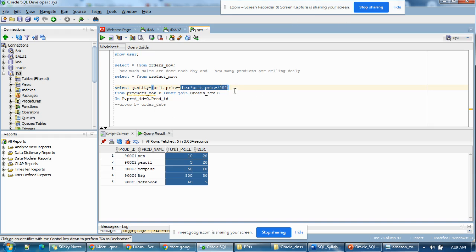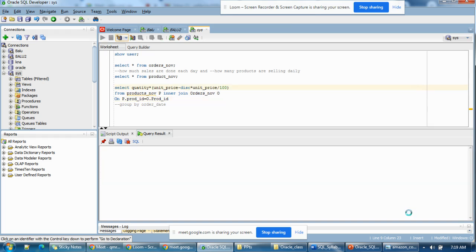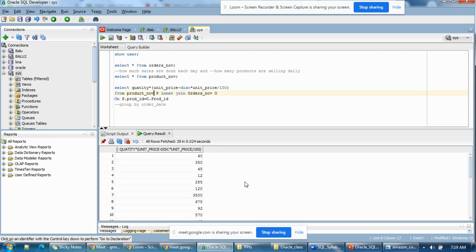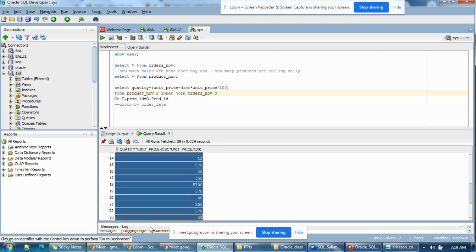So now you are able to get the total amount for each order. You are not calculating day to day yet. So now you can get how many products, how many transactions you are doing. Now what do you want to do? Group by that value. Order date group by you have to do. Yes or no?